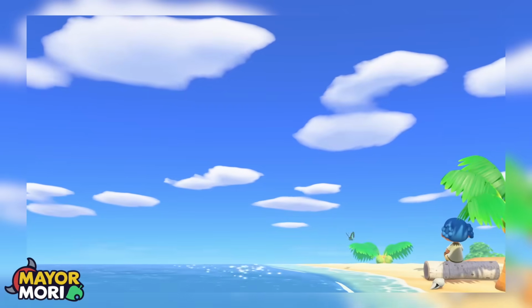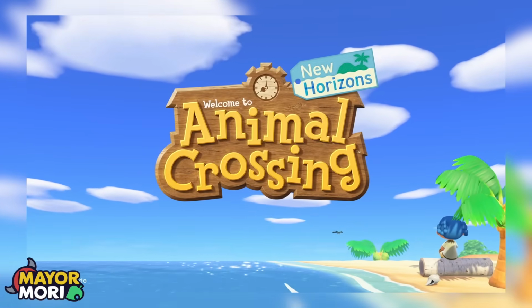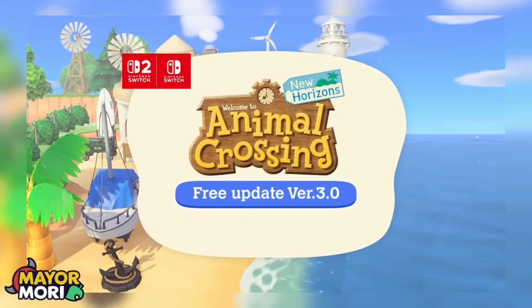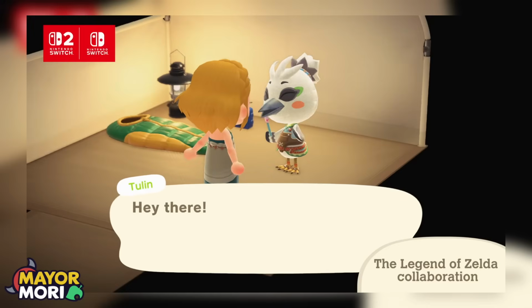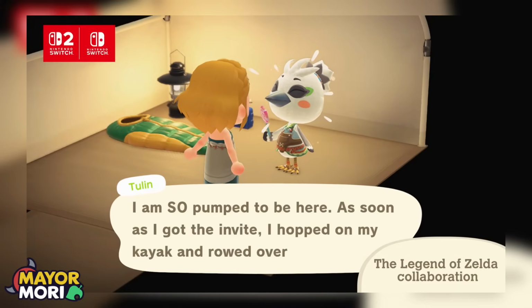Now before we break down every Zelda item coming to Animal Crossing New Horizons, how do we get them? Well, the 3.0 update is bringing with it two brand new Zelda inspired villagers called Tulin and Minoru, named directly after their counterparts. Both can be invited to the campsite using compatible Legend of Zelda amiibo.